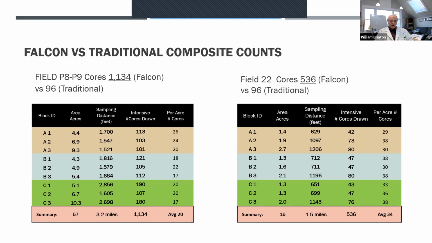Maybe just, Jay, you could briefly say, to make sure the study was highly comparative, you went out and hand core sampled literally close to where the machine had sampled. Yeah, the next day I just followed the tire tracks of the Falcon with a four-wheeler and got out and did the hand coring. So we can't say it was identical, but it was very, very close. And the tire track, you could even see the holes where the Falcon had penetrated the soil, right? Right. So I tried to match the same depth by replicating them.